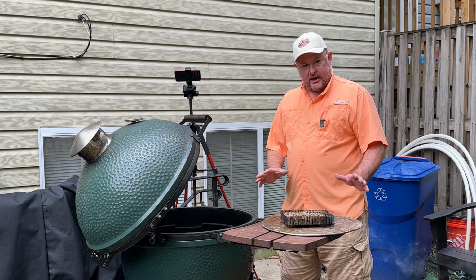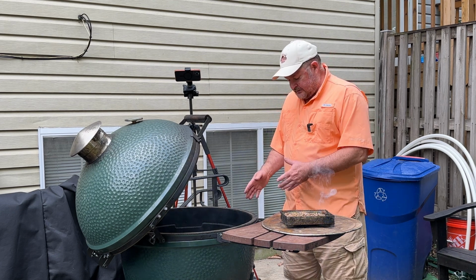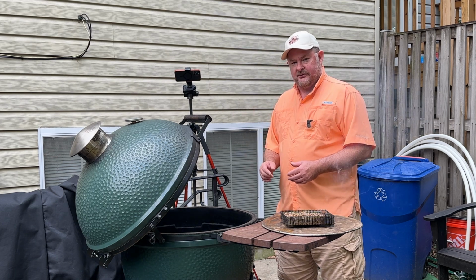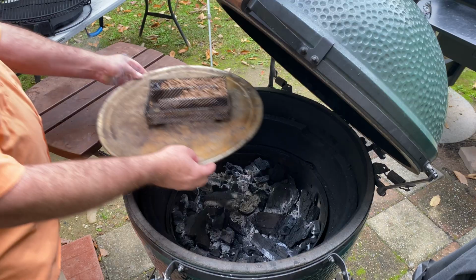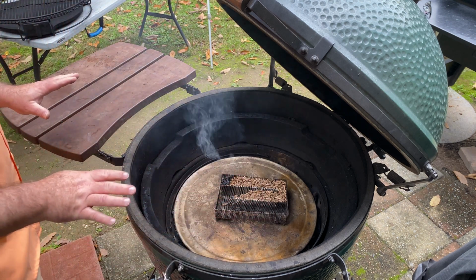Okay, we've been going for about 10 minutes now, so I'm going to go ahead and put this inside the egg. First thing is make sure that you open the lower vent, and then we're going to open the upper vent when I shut the lid. So we're going to go ahead and just take this, place it right down on top of the bed of charcoal that's already in the egg.